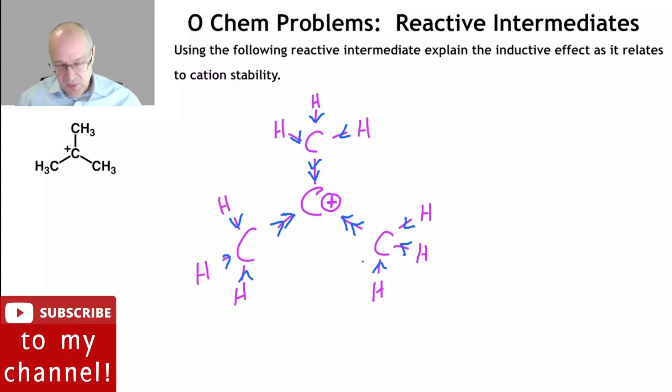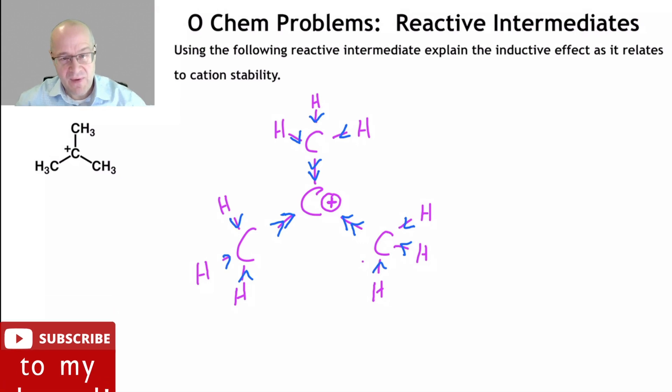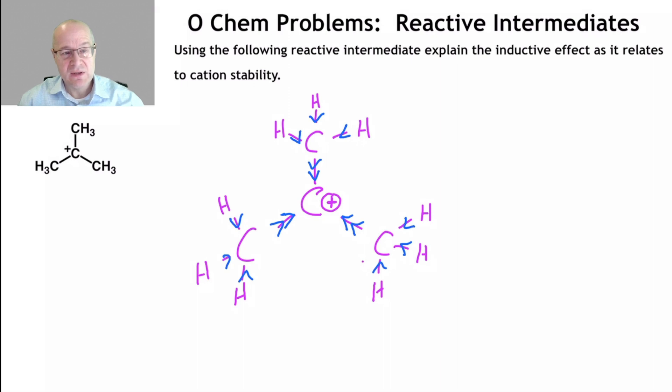So what is the overall effect of this induction effect, this movement of electrons towards the central carbocation? The hydrogens become delta positive. It's spreading the electron density, or sorry, the electron deficiency across all the atoms within three bonds, including the carbons. And this plus charge, this cation will get a little bit more stable because it's now able to find electron density from its surroundings.